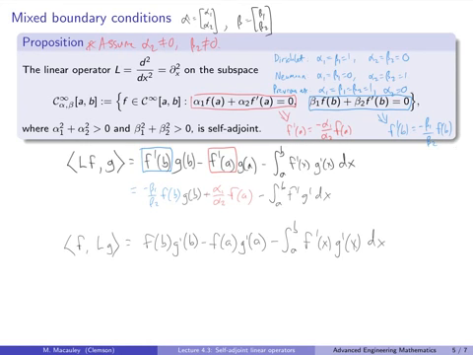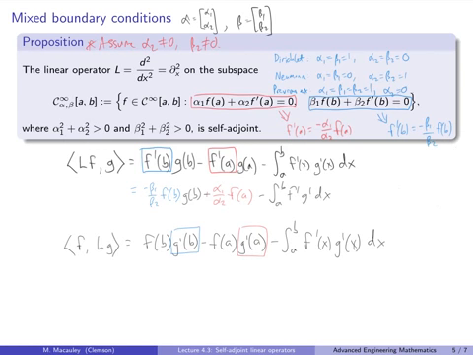Okay, and now let's do that same thing down here. These conditions hold for f, but also for g, because f and g are both in this space. So similarly, g prime of A is negative alpha 1 over alpha 2 times g of A. I'm going to just replace g prime of B and g prime of A, just like what I did with f. The only difference is now there's going to be a g here instead of an f.